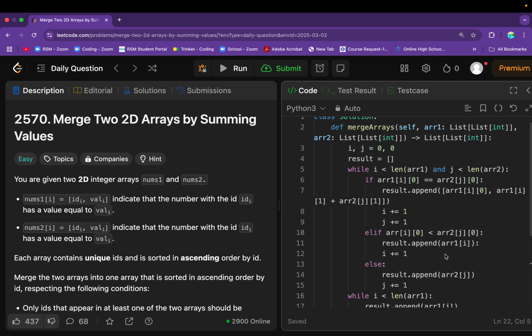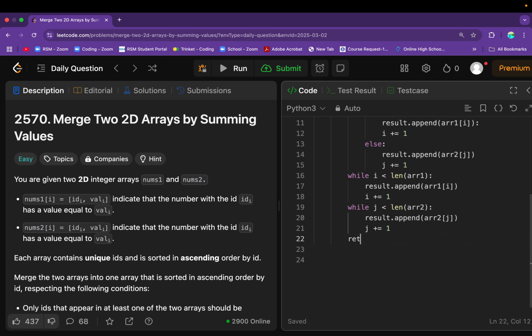And effectively, once all of this is done, we simply want to return our final merged array, which would be stored in the result. And to reiterate what we're doing here, basically, if array 1 or array 2 still has elements left that we haven't appended yet, we have to append them to the result, effectively simulating appending the remaining elements that we haven't added yet from both of the input arrays 1 and 2. And effectively returning that final merged array as our output, which is going to be stored in the list result. So unless I made any syntax errors here, this should be accepted and there should be a valid solution.